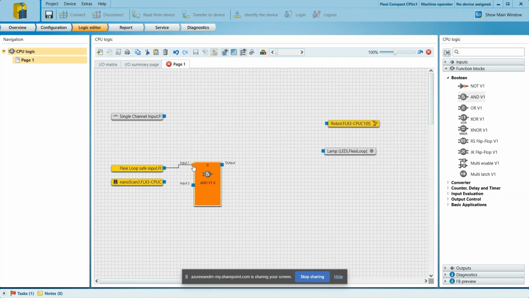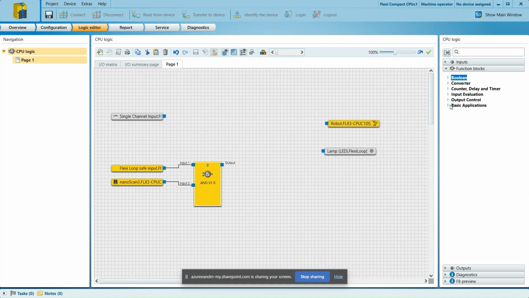And I wire it here. Next thing is the safety scanner, and that also has to be in safe mode. And if you notice, the orange turns yellow as soon as the safety configuration it expects from the inputs are validated. Now once this is validated, I would use another function block.